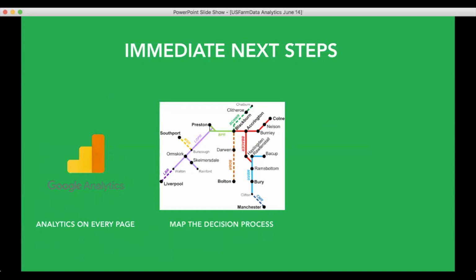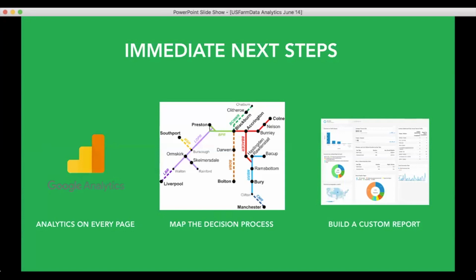Map your customer's decision process. So this is literally calling them and saying, can I talk to you about what it is that you do? We have a template that we're going to give you on the handouts page when we email that to you. We'll email the recording, and then we'll email the handouts with you. It'll show you how to get analytics on every page in case you do it yourself or you're not exposed to it. I'll give you a questionnaire that you can use where you can start asking questions of customers and listen carefully for their description of how they made these decisions.